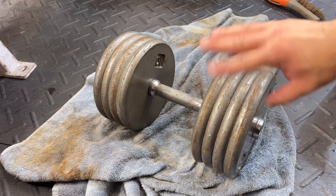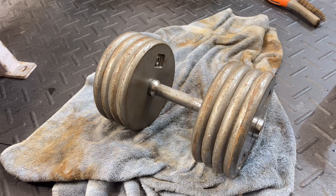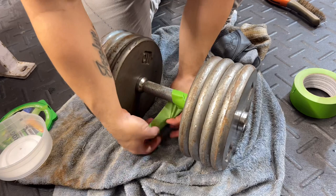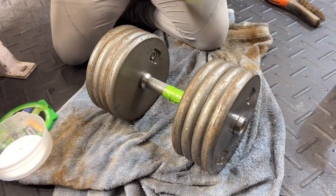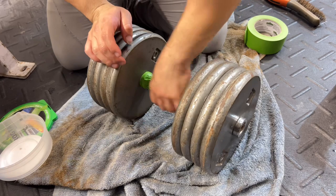We're going to go ahead and spray paint the end caps as well so everything looks nice and uniform. This may seem like a whole lot of work, but honestly it's really not that bad and the end result is fantastic — these came out practically brand new. When you're building a garage gym, this stuff can get super expensive. Last time I tallied everything in my personal garage, I had spent over twenty thousand dollars on equipment.